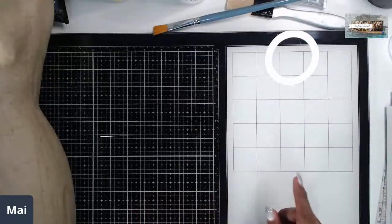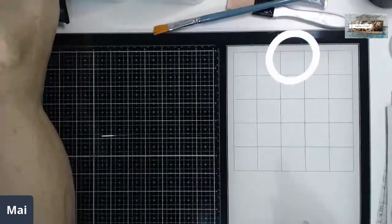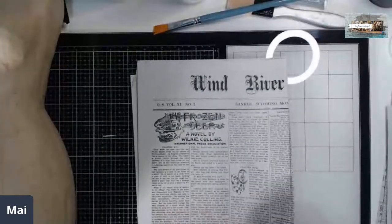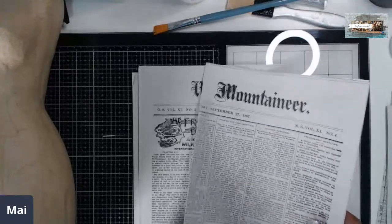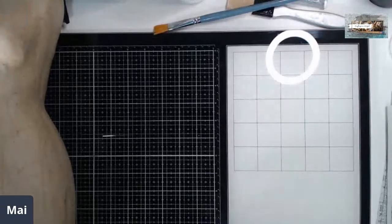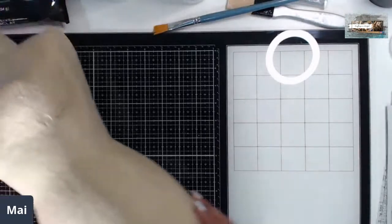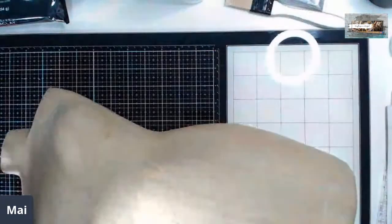If I have any of that newspaper left, I only paid 25 cents. It's a reproduction of a printer newspaper that came out from Lander, Wyoming in 1897. So if I have any left after I dress my girl up here, anybody wants it, you're welcome to have it. Because when I saw it, I thought, oh, that'd be perfect for her.